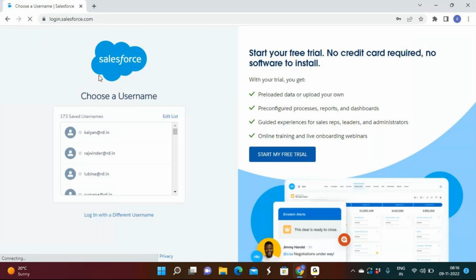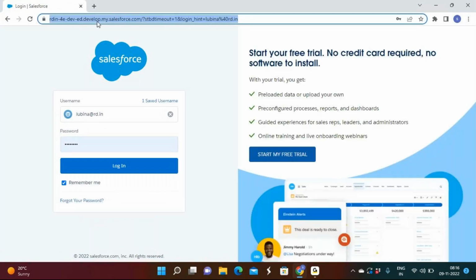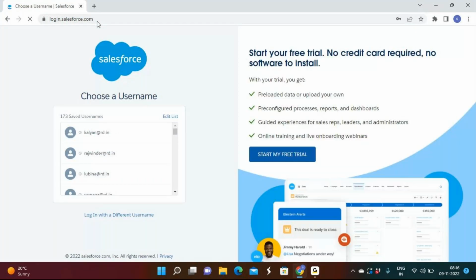According to the customer's need, whatever data they want to store, and the fields they want to have, if I don't find any object related to that, I'll go ahead and create a custom object. The ones which they provide are Standard, and the ones which we create are custom objects. Yes.